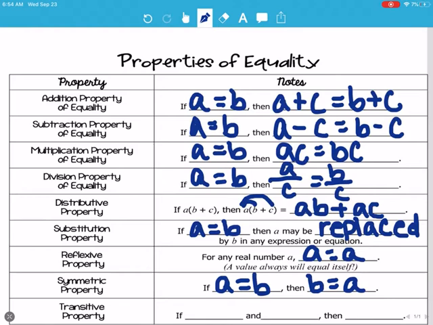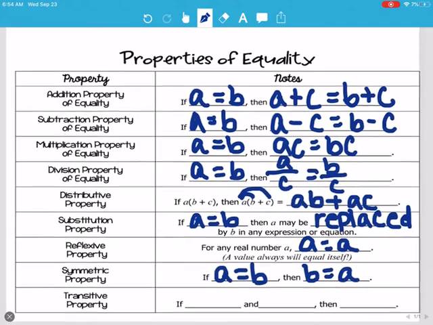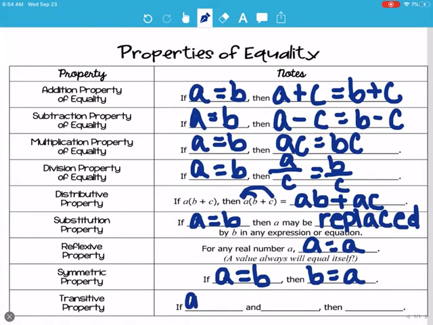Transitive property does get a little tricky. So I want to make sure we go over this one in depth a little bit more. If A equals B and B equals C, A equals C. So in this, I need to have two equations. So in this case, I have A equals B and B equals C. And I notice that B is the common thread between the two. So then I can cross out those B's and put that the two things also equal each other.